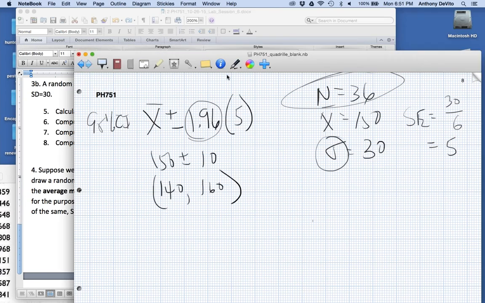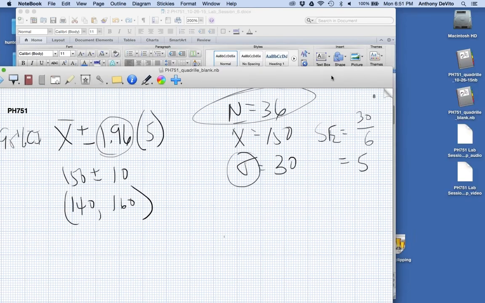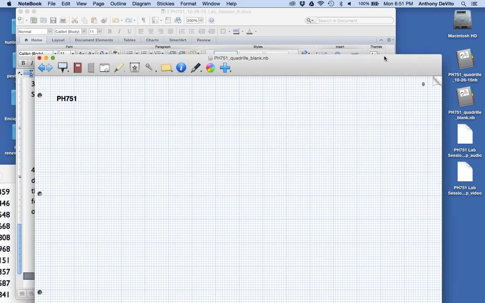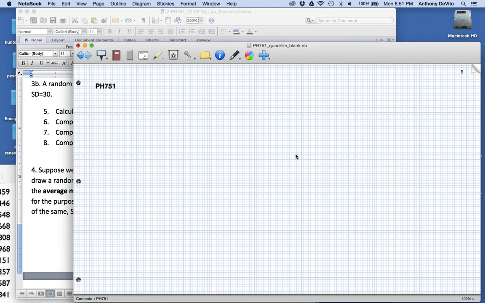For the moment, I'm going to consider 30 or under a small sample, which means I can't use Z. I have to accommodate for the uncertainty of not knowing the population standard deviation, having to estimate it from the standard deviation of my sample. I'm going to have to account for that uncertainty. So let's take a look at how I'm going to do that.